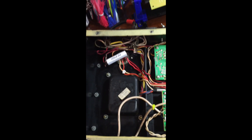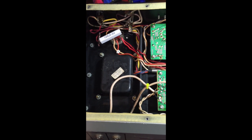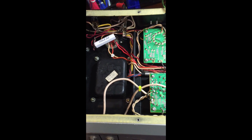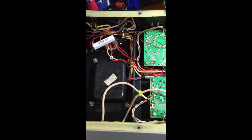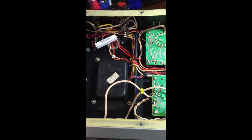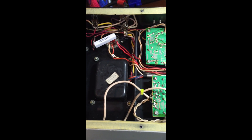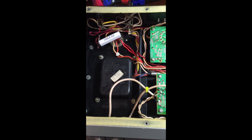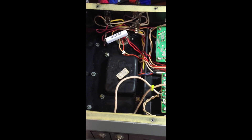First things first: lethal voltage. These things have a lot of voltage in them. If you get one of these and you intend on refurbishing it or even opening it up, do not plug it in when you first get it. This one I put on the bench and did not plug it in for a few weeks until I got everything to a sound state, including replacing all of the electrolytic caps and checking everything inside to make sure that it's safe.